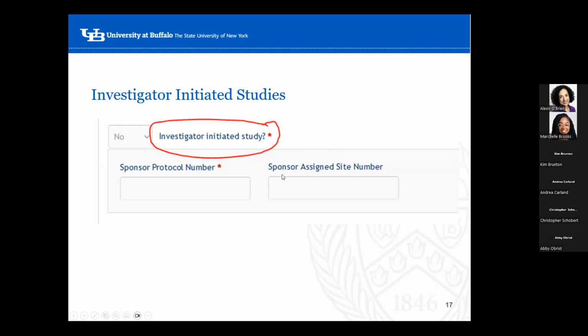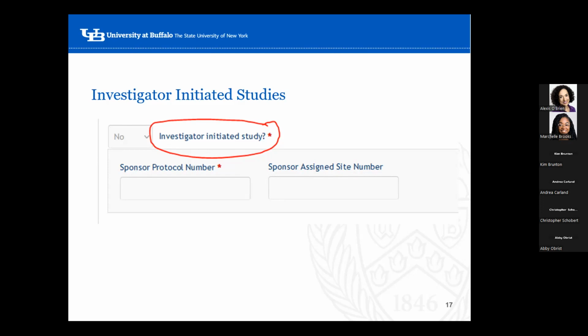And then for those studies that are industry sponsored, if they have already assigned your site number, we do ask you to put it here. What we do in this form as well is identify how things are to be billed. In most cases, invoices have to go out with a study site number on the invoice.